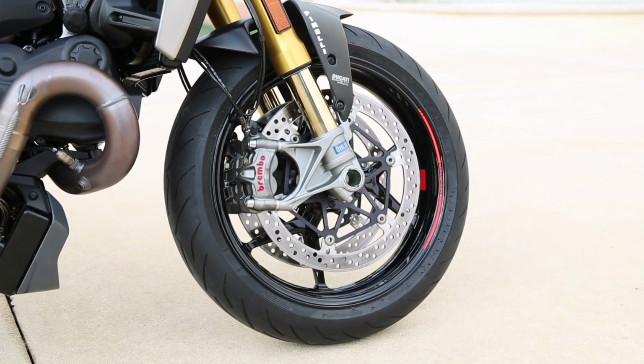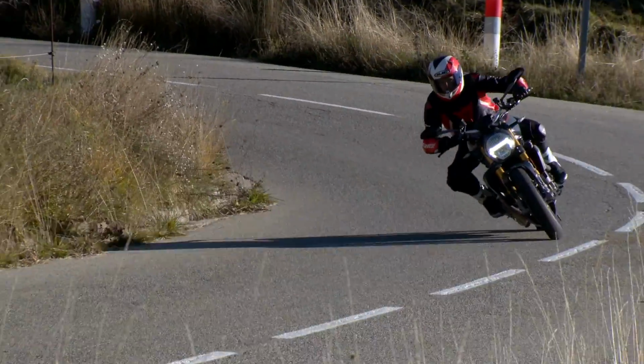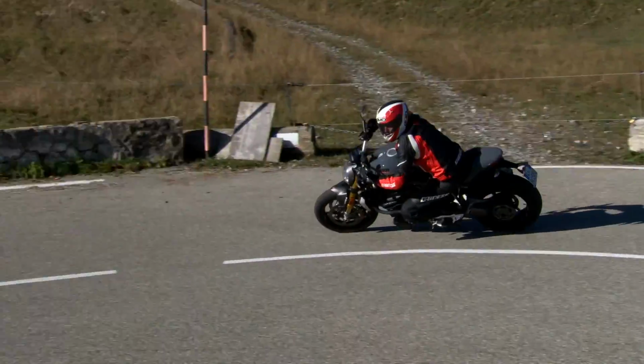Meanwhile, the Brembo M50 front brakes, the same that you'd find on a Panigale, have massive amounts of power and great consistency, never faded once throughout all the downhill hairpins we were riding. They don't feel grabby when you're down in the city either.